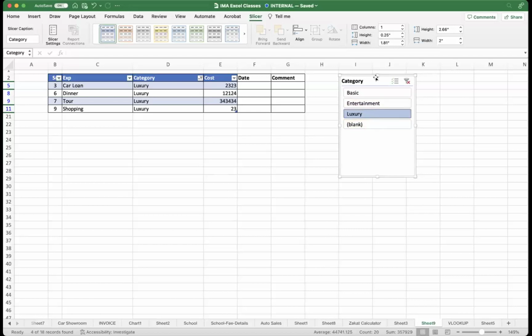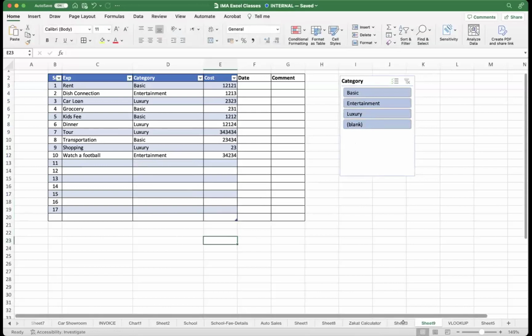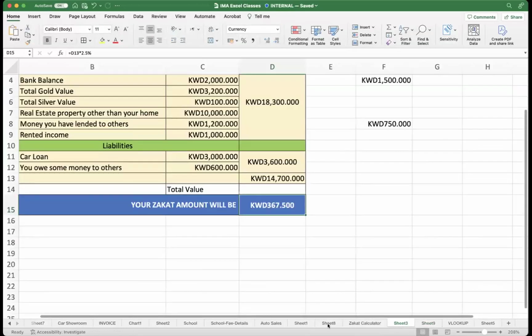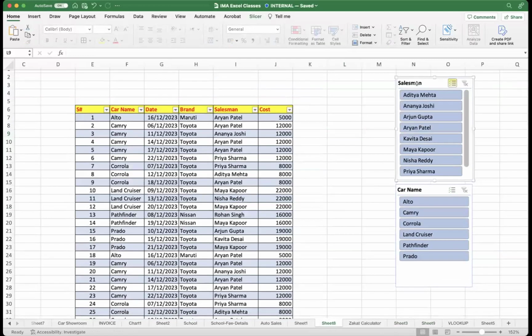A slicer is an analytical tool used to analyze the data in a more precise way. So hope you have understood the concept. I will delete this.